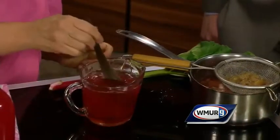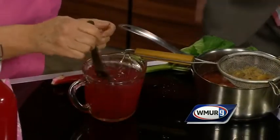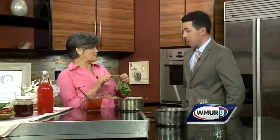If you just give it a stir with the hot rhubarb juice, it lets that honey sweeten it right up. Rhubarb is high in Vitamin A, Vitamin C, and Vitamin K, which is good for your bones and your brain. Actually, one glass is equal to the amount of calcium as a glass of milk — so it's really good for you.